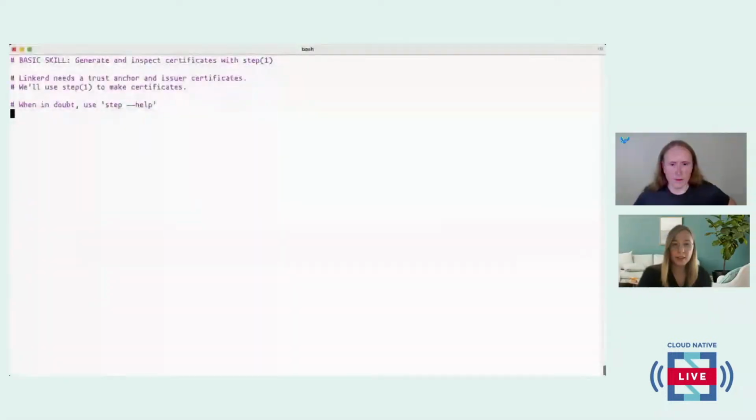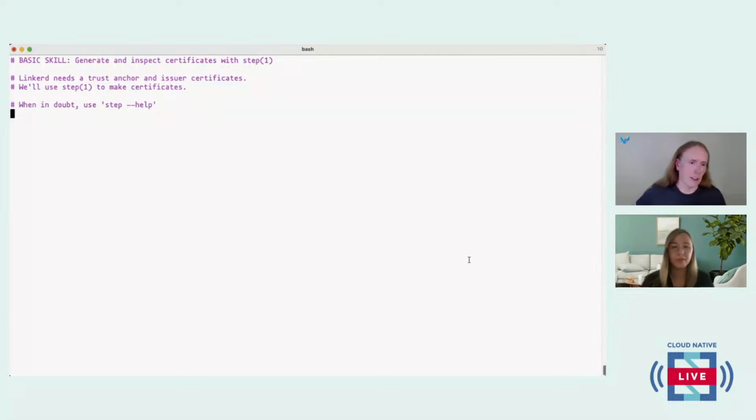Let me make certain that this is going correctly. Here we go. Deb just changed some settings in the back end as well, so hopefully the audio will get a bit better as well. But yeah, fingers crossed. You never know. All right, but everybody can see that shell window, right? Yes. Excellent.